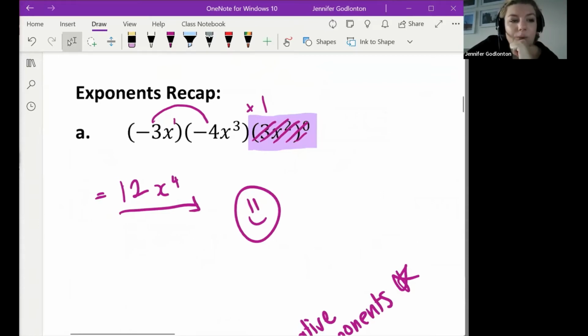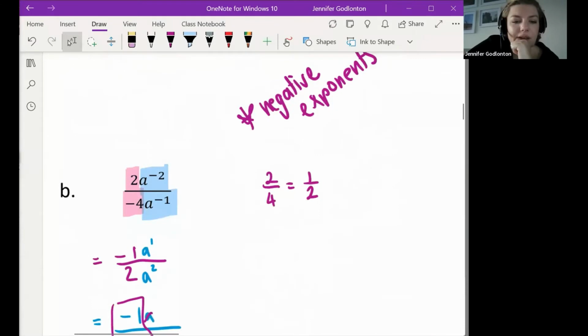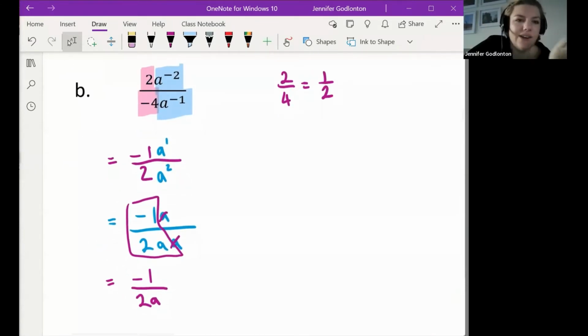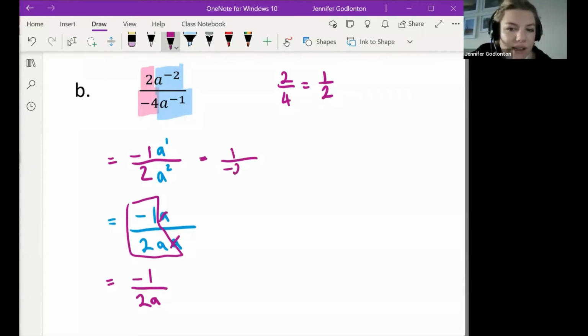So Amber, the one, it's not necessarily the one that's negative. You could put that negative anywhere. I could also have written that as 1 over negative 2, and you could also write that as negative, like in the front, 1 over 2. It's just saying this fraction is negative. So it doesn't matter where you put the negative sign.